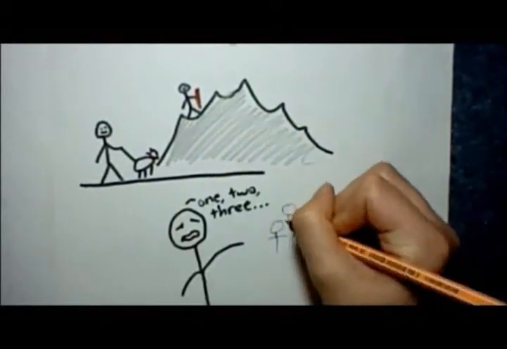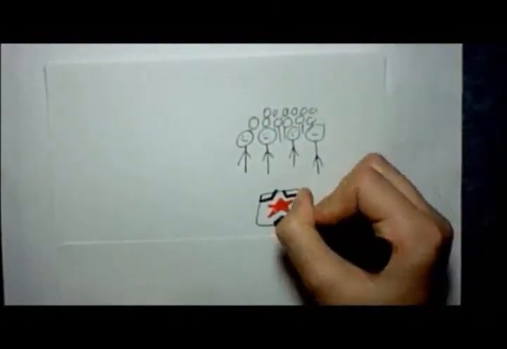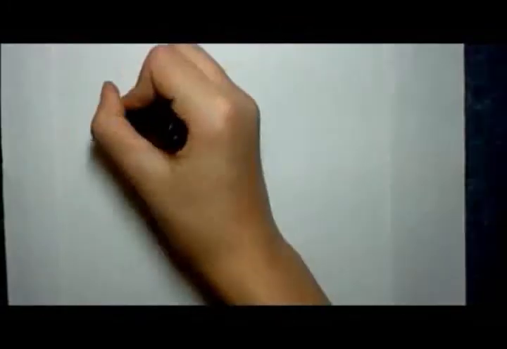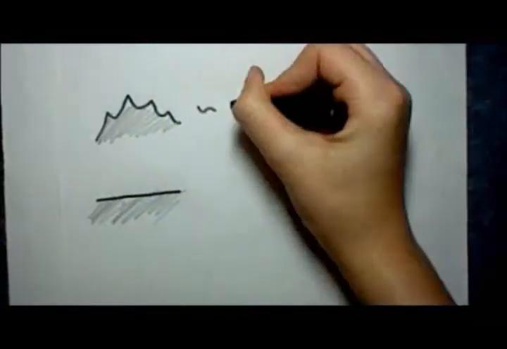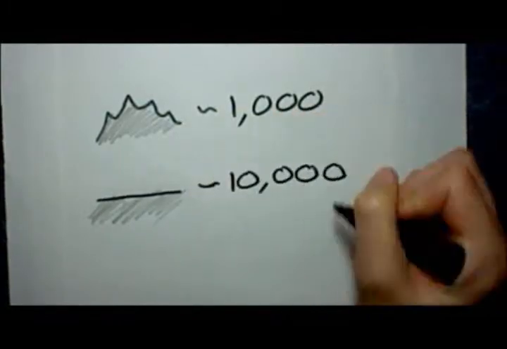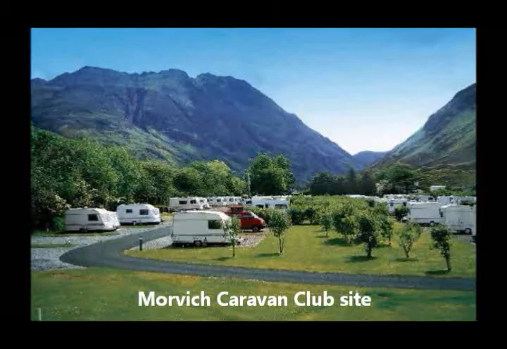Numbers are difficult to determine as no charge is made for access, but in the past few years the Trust has experimented with pressure pads and laser beams on several paths to record walkers. In a year, 10,000 tourists participate in lowland walking and approximately 1,000 on the highland paths. There are many places for visitors to stay, including the campsite at Morvik, which has 115 caravan spaces and hosts around 30,000 visitors per year.